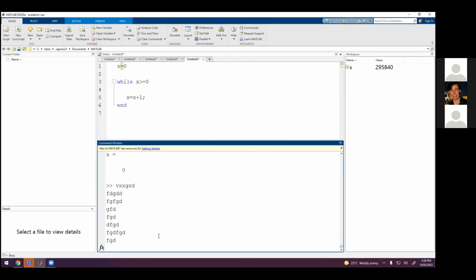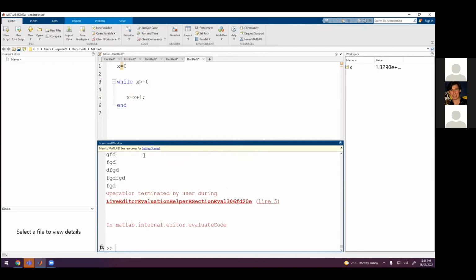That's because MATLAB is preoccupied. It's still running this loop, but we don't know that. So if you get stuck like this, it means that something's not right and you need to terminate like that. Cool. Any questions about that so far?